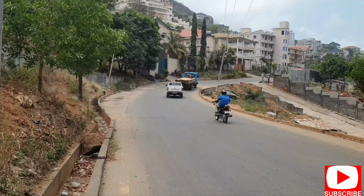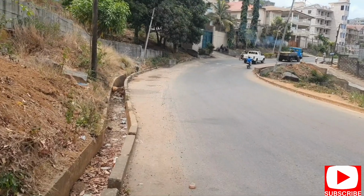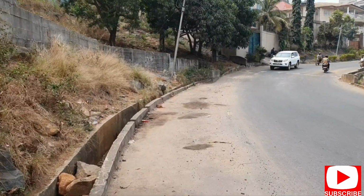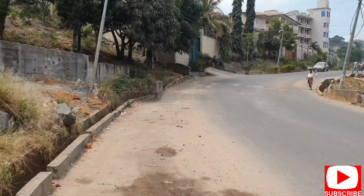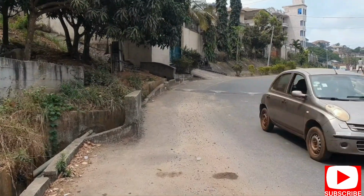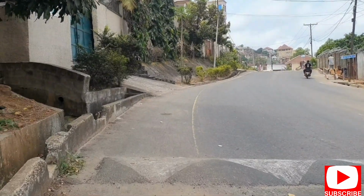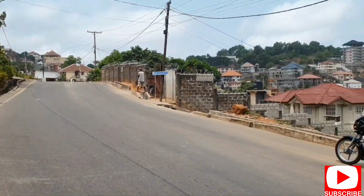So in talking about this particular area, the Gloucester side, or if I can say the back of IMATT or the South Ridge part of this particular area, you definitely can tell that it is a very pricey area. And of course, to get a piece or plot of land right at this particular area is very pricey, but not impossible, as you guys are seeing it. And I definitely don't know what a single room apartment or what an apartment at this particular location will set you back, but you can definitely tell that it will be a very pricey one.